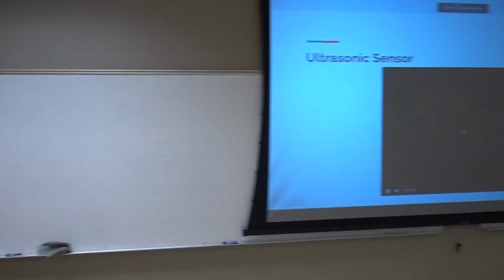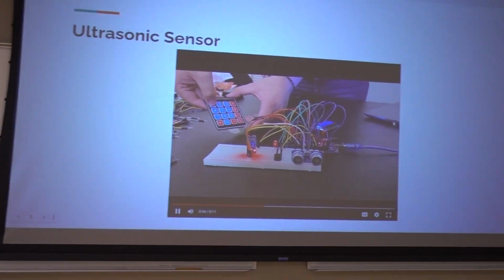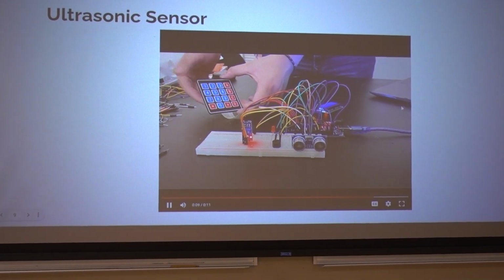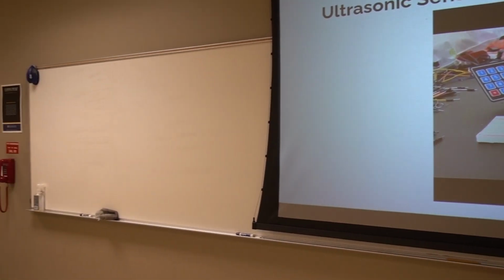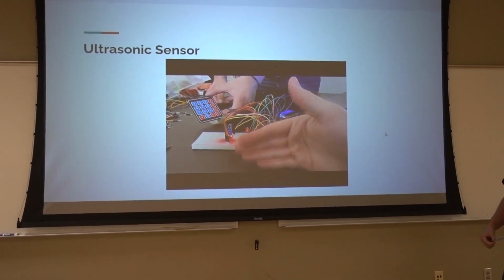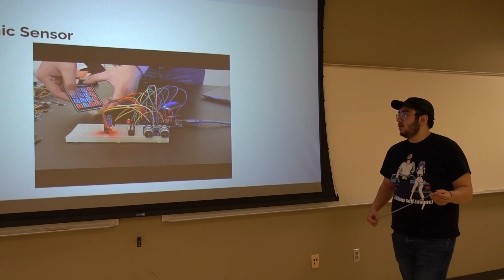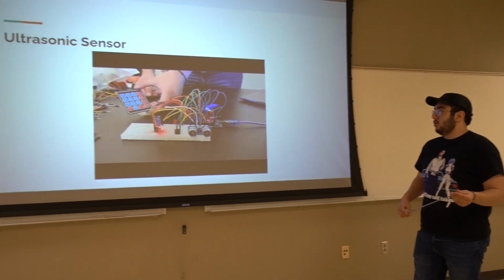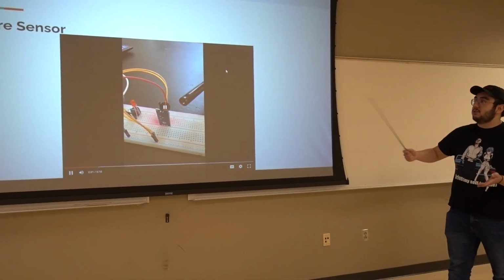Let's test this fire alarm. See, it was detected. We put in the temporary code, which is 1234, and it shuts the alarm off. Yeah, you enter the code, then you press star, and it'll shut it off. I'll show it one more time. And it shuts it off. The cool thing about this is you can actually change the password from the temp password to whatever you want it to be. But here's the fire sensor one.